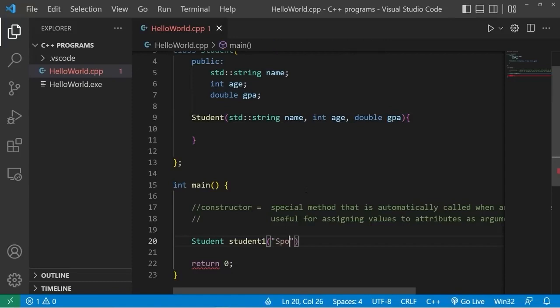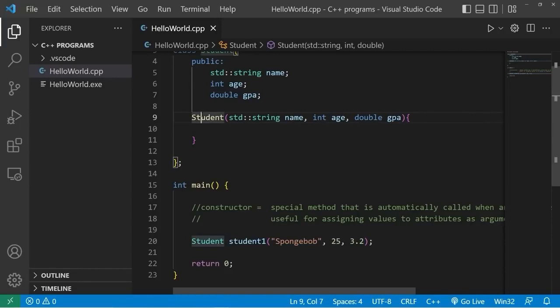So for the first student, student1's name will be SpongeBob. His age will be, I don't know how old SpongeBob is. Let's say he's 25. SpongeBob's GPA will be a solid 3.2. When we instantiate our student object, we will pass these values as arguments to the constructor.